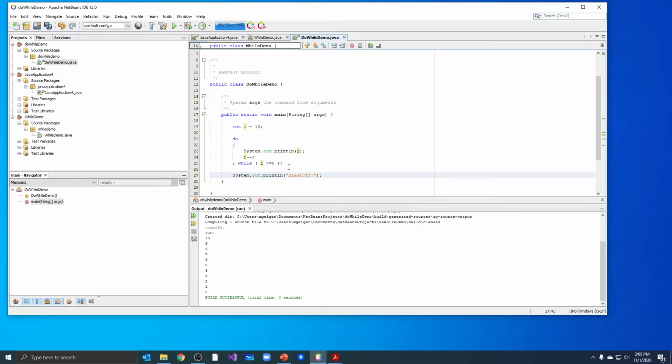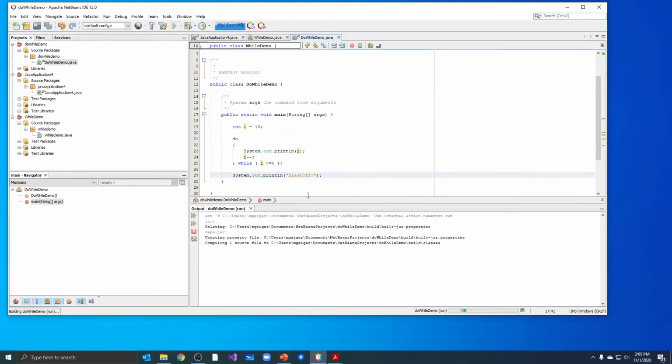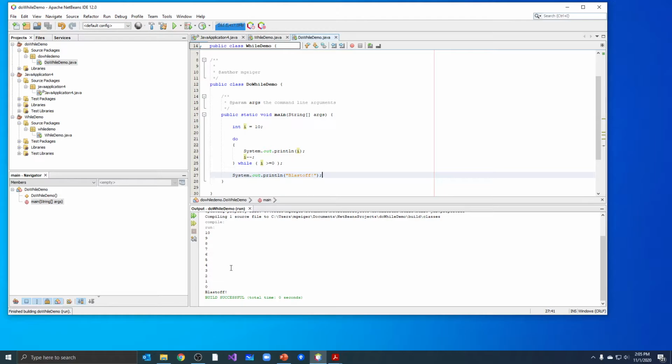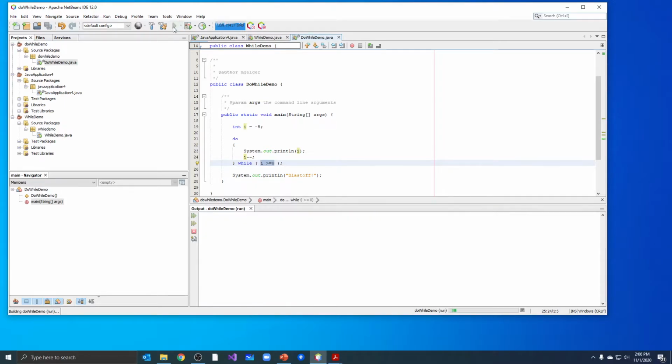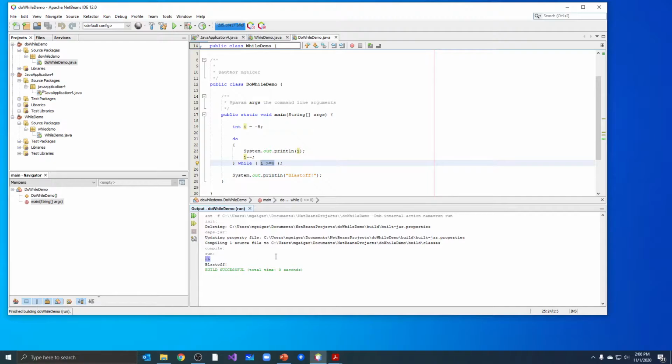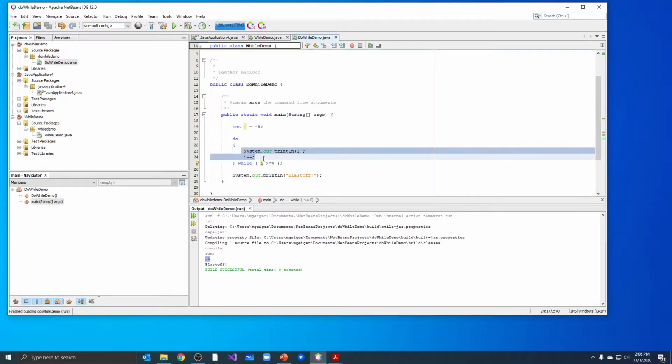But the condition happens afterwards. Well, what does that mean for us? In practicality, right now, it doesn't mean anything. But what if I started i at -5? Now, by all rights, i is less than 0. So the condition is false from the very beginning, but it still prints -5 because it still runs through the loop one time. And sometimes, in some cases, we want the loop to run at least once for some reason.